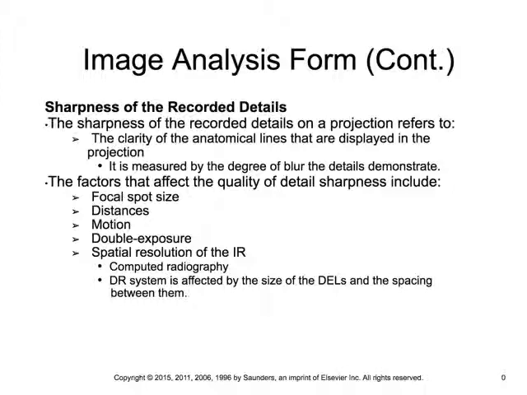And then finally, the actual spatial resolution of the crystal material that composes either the CR or the DR. So how well can these crystals pick up on details? How well are they representing what we're projecting as ones and zeros? Are they little tiny ones and zeros or are they really big ones and zeros? If they're really big ones and zeros, we're going to lose some spatial detail. We're going to lose some resolution. And we'll dig deeper into that next week.